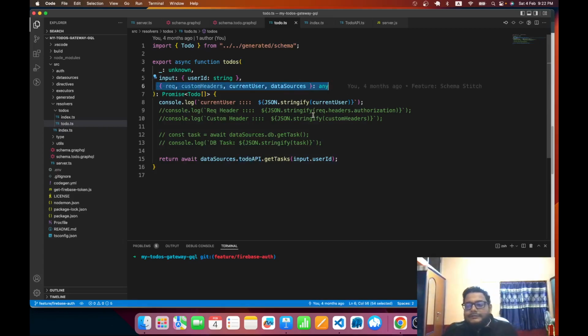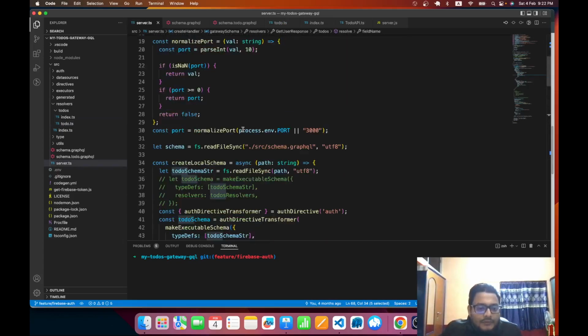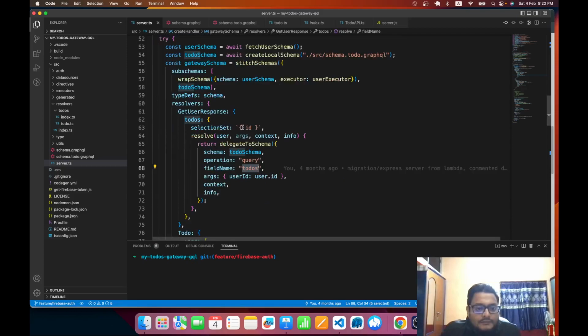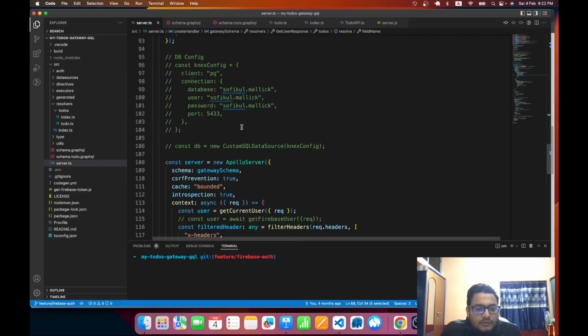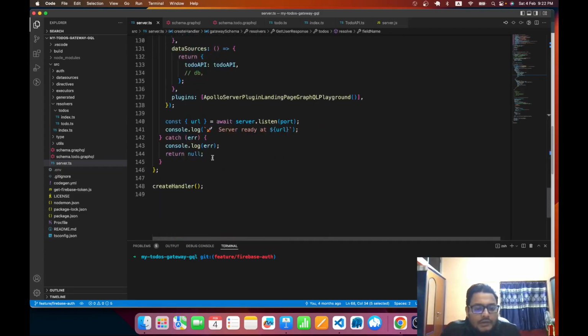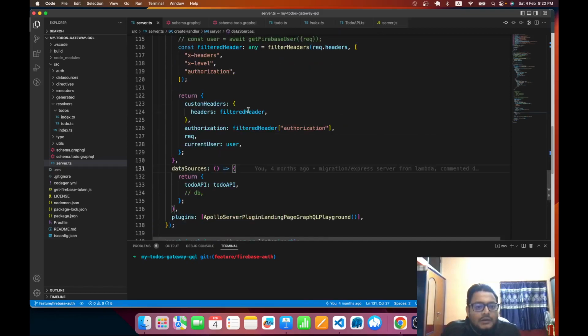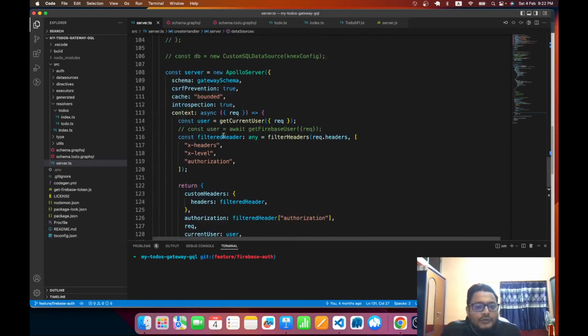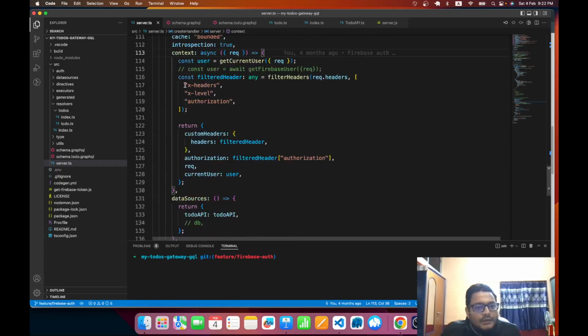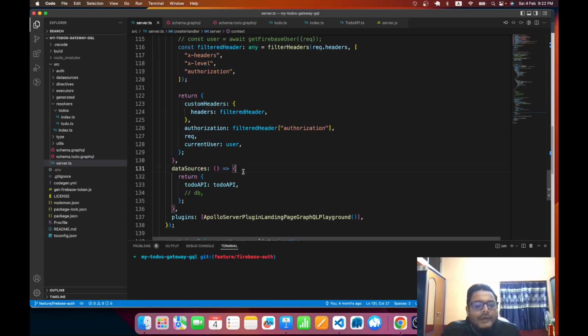As we discussed in the shape of a resolver, in the third argument, we get all the things that are put in the context, and that is shared across all the resolvers. So we have saved from our context data sources. Okay, so this is our context, and we have all the things in the context, and we have data sources also.